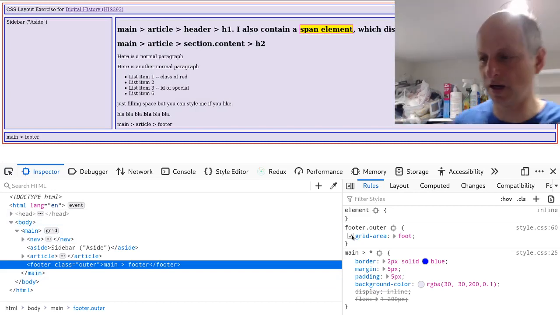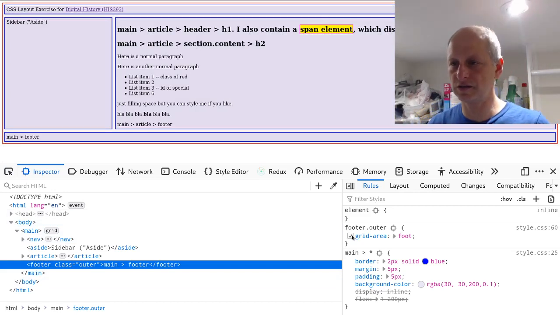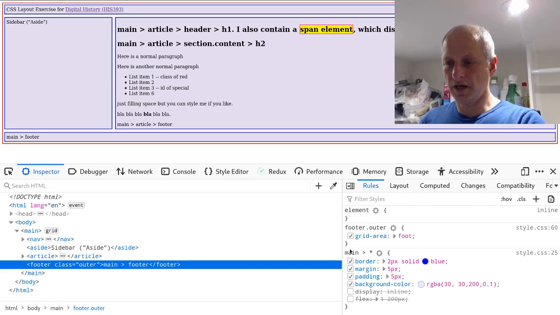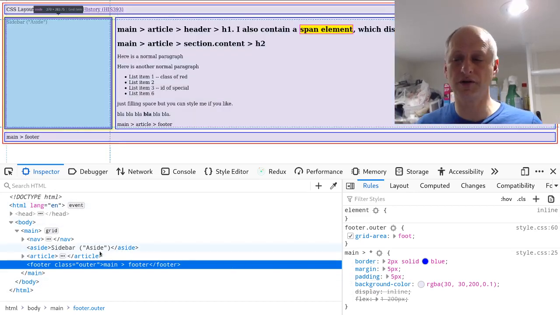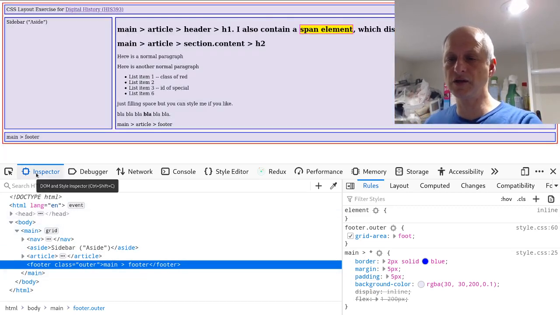It allows you to very straightforwardly assign elements to areas of the page. Yeah, and you can see here there's some more possibilities for you to play around with, but that's most of what I want you to do. The main thing I want you to see is that you can use the inspector here to temporarily make changes to a page while you're viewing it.